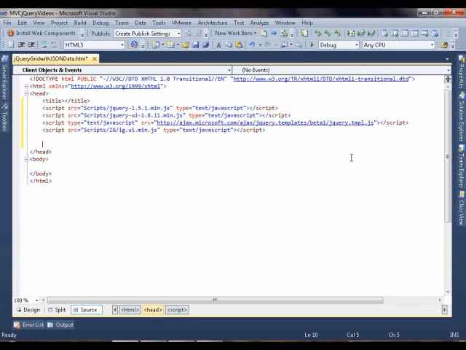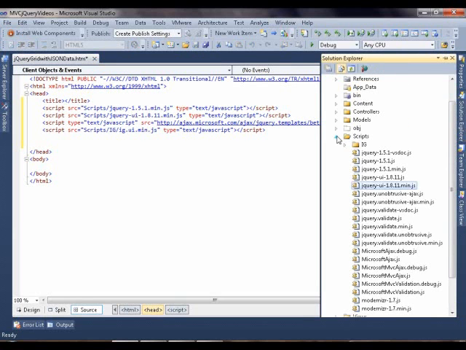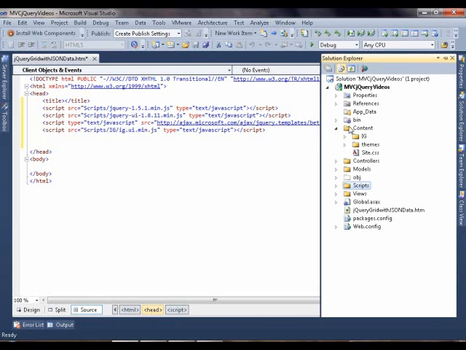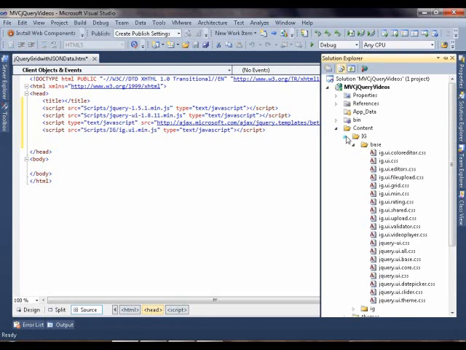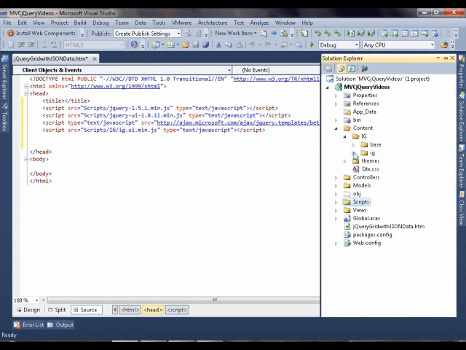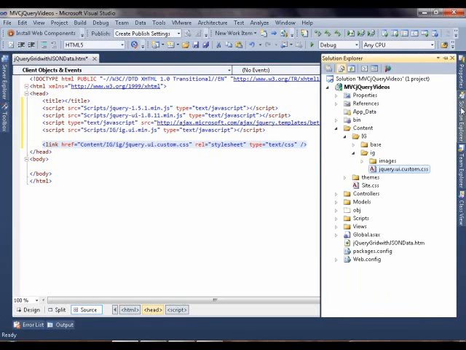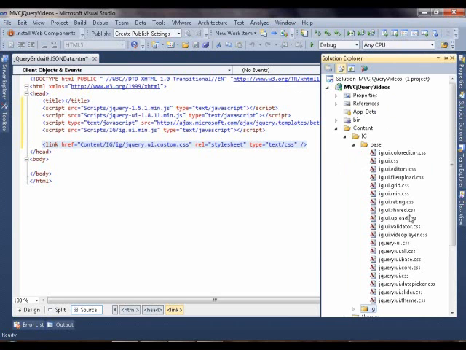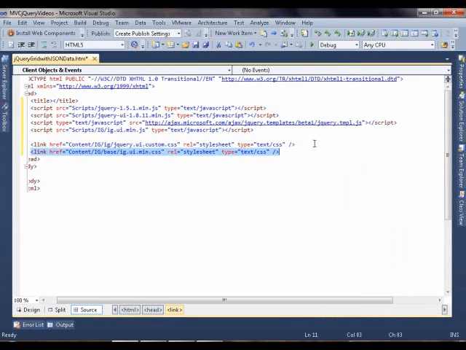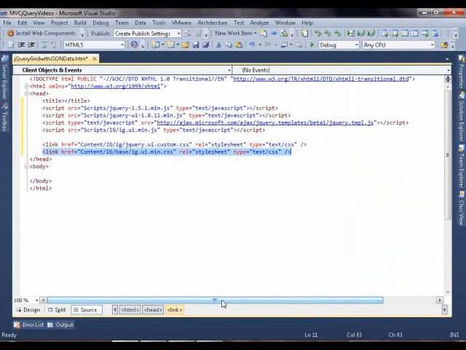The next thing is to get the appropriate CSS files into the project as well. So I'm going to come back to my Solution Explorer. Now in this case, I can go to my content folder, which is also a default folder created by the MVC project template, and I have already put in the Infragistics CSS files in there. So there are 2 things that I need. I can go to the IG folder and drag and drop the jQuery UI custom CSS, which is shared by all the controls. And also in the base folder, I can put this as ig.ui.min.css, and this defines all the CSS settings for all the different controls.